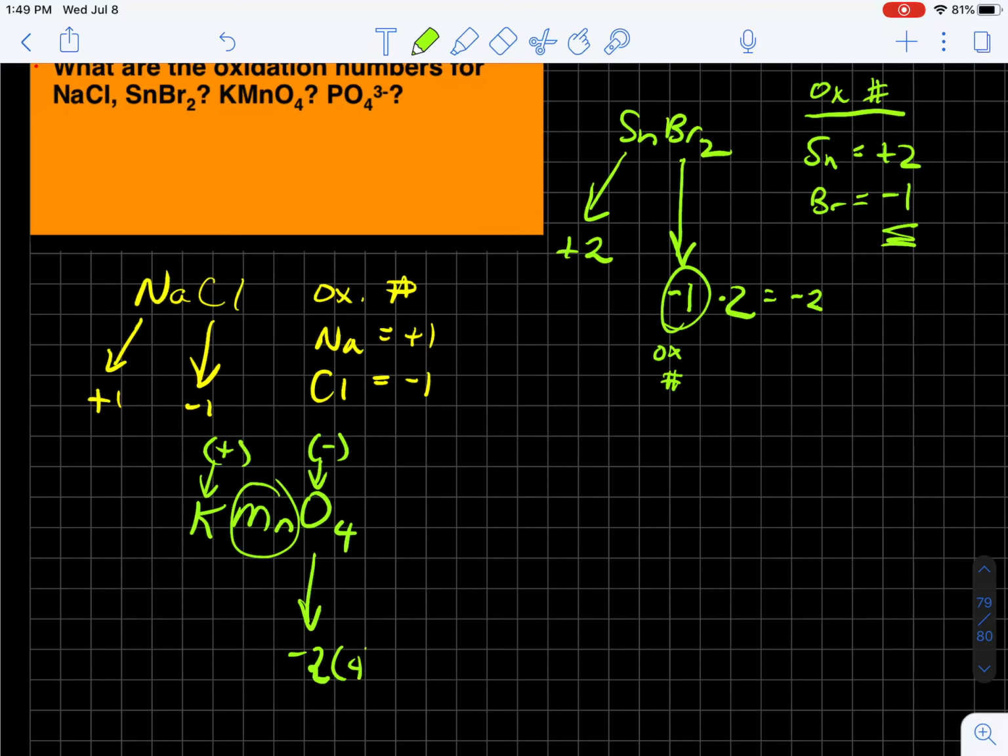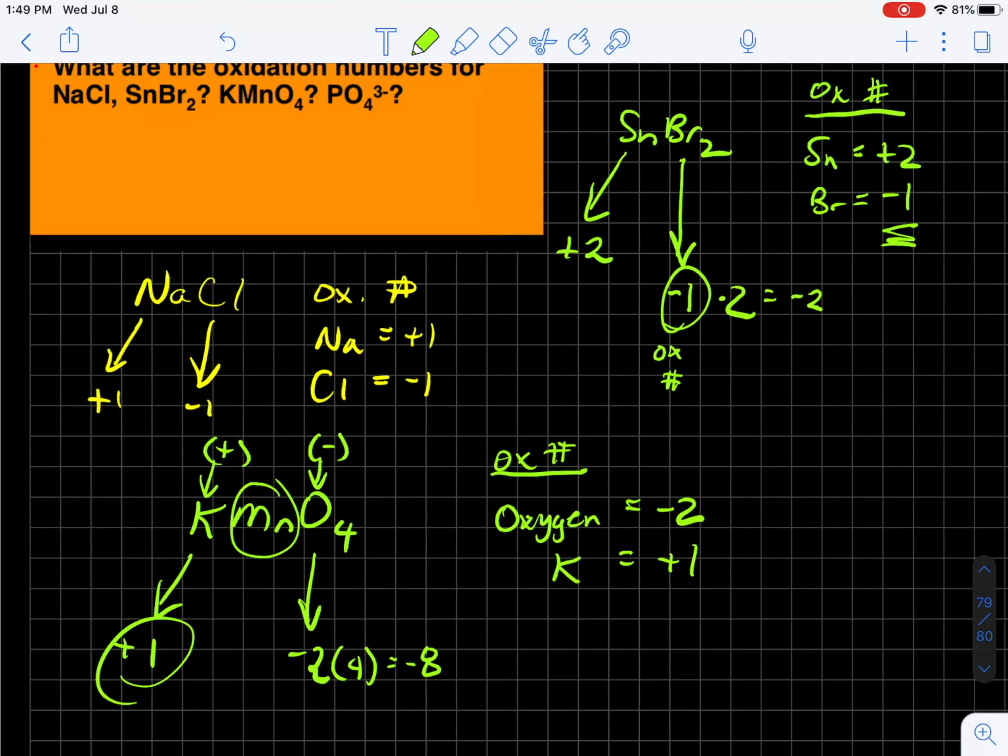So we look up oxygen, which has an oxidation state of -2, and we're going to multiply that by 4. That gives us a total charge of -8. But we can go ahead and start answering here, right? Oxidation number for oxygen equals -2. Again, the charge on each atom, not the total charge. But we need the total charge. If we look up potassium, group 1 element, its oxidation number is +1. So let's write that in.